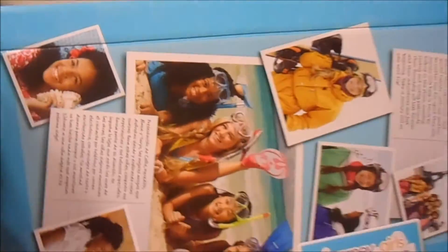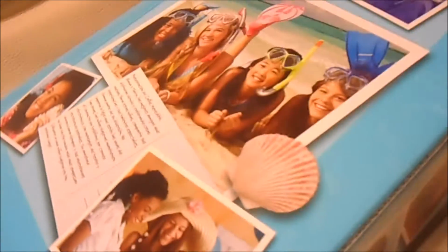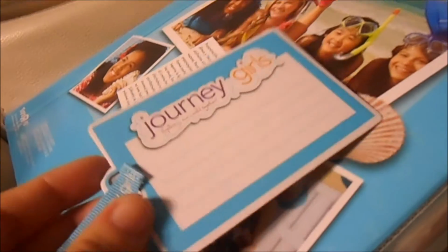And then another thing I wanted to share, from her old box, my daughter noticed that they changed the girls' names. So we have Kyla, and Kyla's original name was Alana. So that's odd. And they left Callie's name as is, but like I said, they took away her bangs. And then Meredith is still the same. And then Taryn is now called Siobhan, if you look at the new packaging. So I thought that was strange. I didn't realize that they had changed their names along with the packaging.